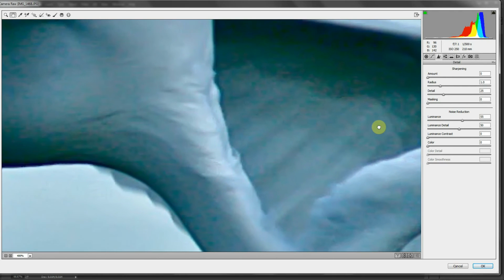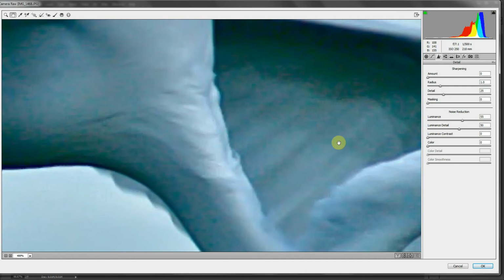Color noise is what they call it, Christmas tree light type noise. If you look in this little area right in here, you see some green, some blue, some pink looking colors, several different colors in this area. That's color noise. Color noise is addressed with this slider right here, and it really doesn't take a lot. You just move this slider up to about 20 or 25, and you notice all of that little Christmas tree light sort of color went away.